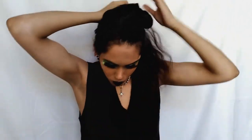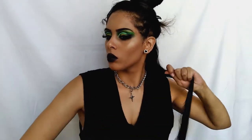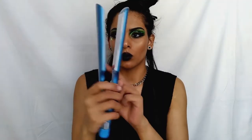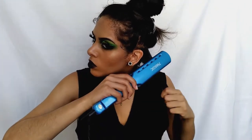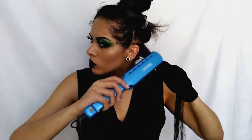Now I'm starting to section off the hair. You can use a clip, pin, or scrunchie to hold the remaining hair in place. To get a really sleek and shiny style, I like to brush the sectioned hair to take out any knots or tangles. I'm using the Carico Detangler Tangle Buster Styler, which features ion technology and boron nylon bristles to reduce frizz and add shine. This straightener features an on and off power switch, display lights, and a temperature wheel which you can adjust according to your hair type.